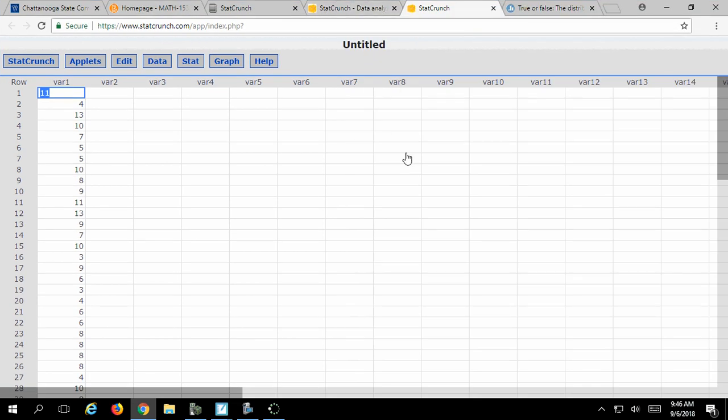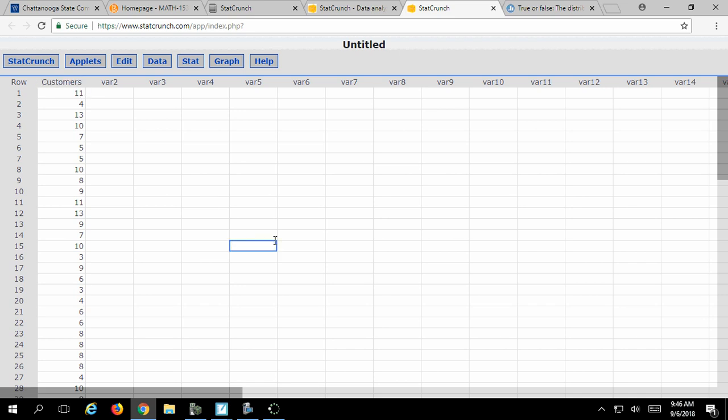So it's all in one column. It's called variable 1. If you wanted to rename it, you can click at the column heading and you can name it something else. If you want to call it customers or something different, you don't have to. It's just something you can do if it helps you keep track of what you're doing. That helps if you have multiple columns of data. Now, if you've got 20 columns of data, you need a way to know which column is what, okay?